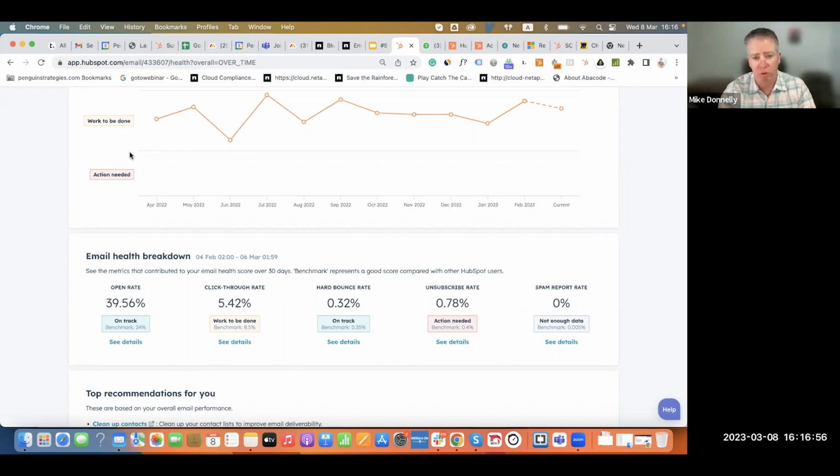The same thing holds true with your domain reputation, and every inbox provider has a different way of doing it. Google is different from Office 365, which is different from the free inbox providers. All of them have their own algorithms. Billions of dollars are being invested yearly into combating spam.